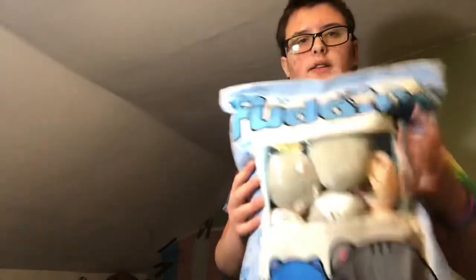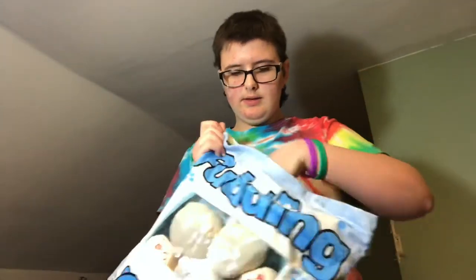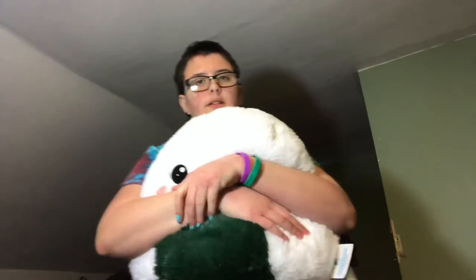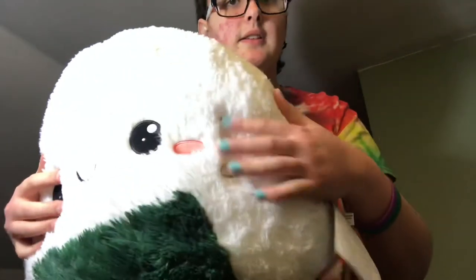This one is a pillow that says 'pudding' on it — and look, there are little cats inside. It came with the cats inside — little happy cats — and you also have a pillow. I could put other stuffed animals in here but I've chosen not to. Here's another plushie — it's an onigiri rice ball, very large, very soft, very friendly. There's the little bits of sticky rice. The next one is a snake — her name... she's very long.